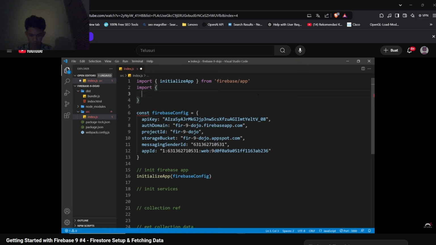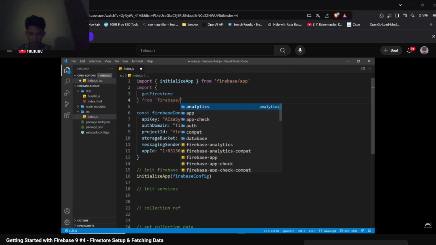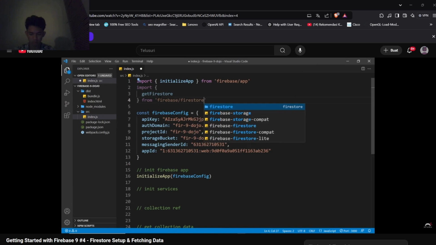So the function we want to initialize the Firestore service on the front end is called getFirestore, and that will be a pattern for the different services that Firebase provides us with. If it was auth that we wanted to initialize, it would be getAuth. All right, so you'll see that kind of get and then the service name pattern. So that's a function, and it comes from firebase/firestore, because this is the service we're using. So all we have to do is invoke this function right here to initialize the service.